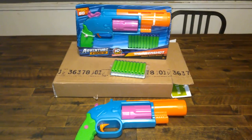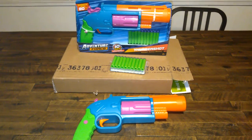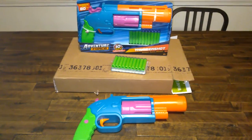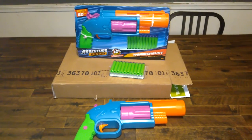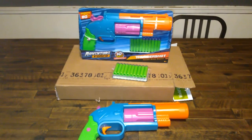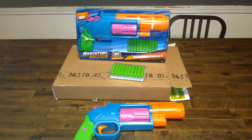I got two Buzzbee Hammer Shots. Originally, when they first came out, I got one that had a good catch on it and one that had the bad catch on it. So what I did was I messaged Buzzbee. I sent them an email and they responded back to me the next day and asked me what was wrong with it, and I explained it to them.